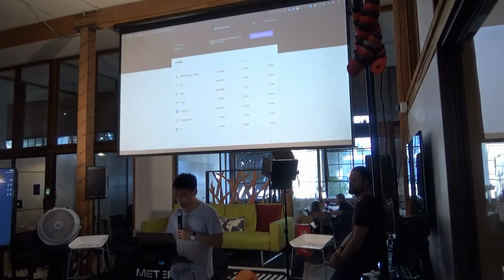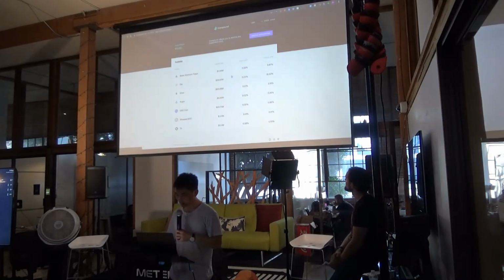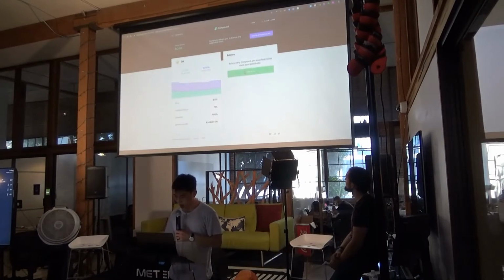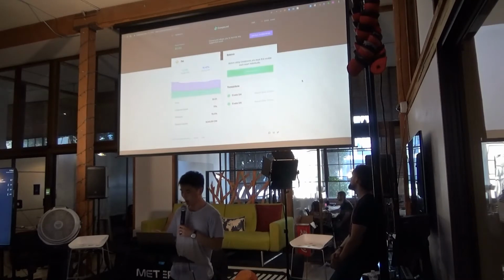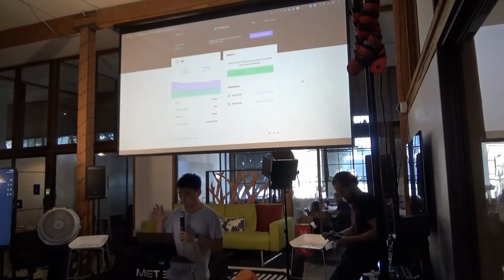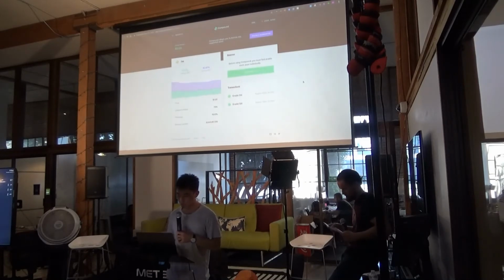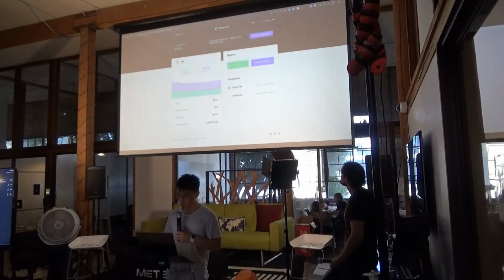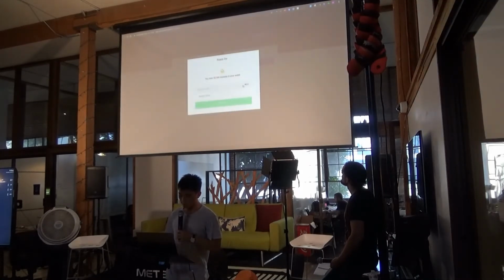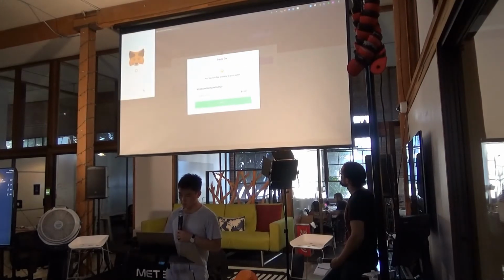So let's see. I'll show you. Basically, I loaded up this new wallet with some DAI. All you do is go to app.compound.finance. Say you want to supply. It's this fast. I enable the asset so I can interact with the DAI market, which is its own smart contract. Every asset has its own smart contract. And it looks like it's enabled, so I should be able to supply it.